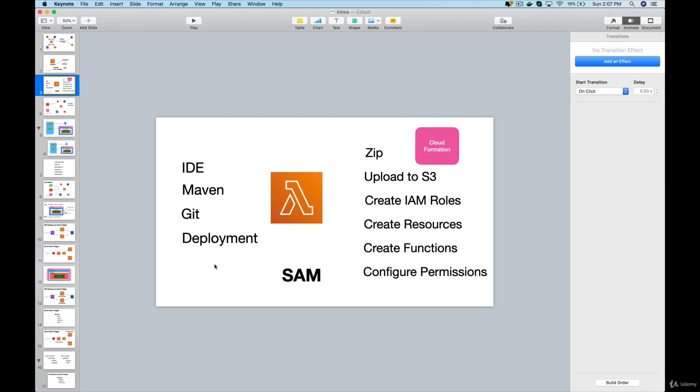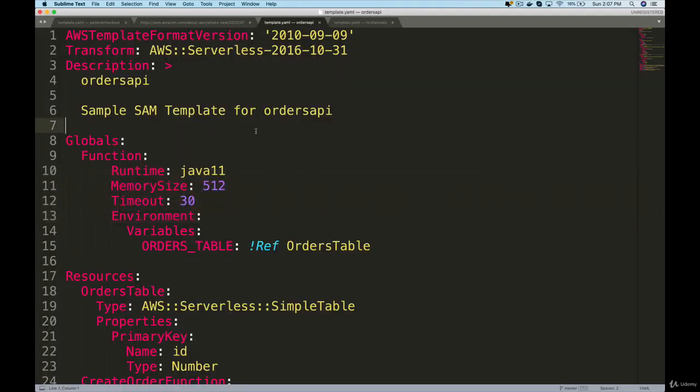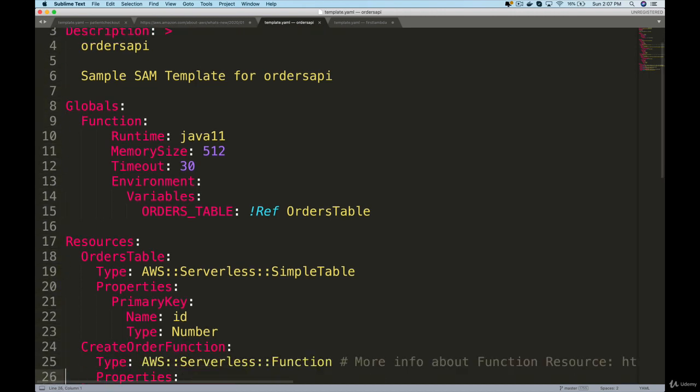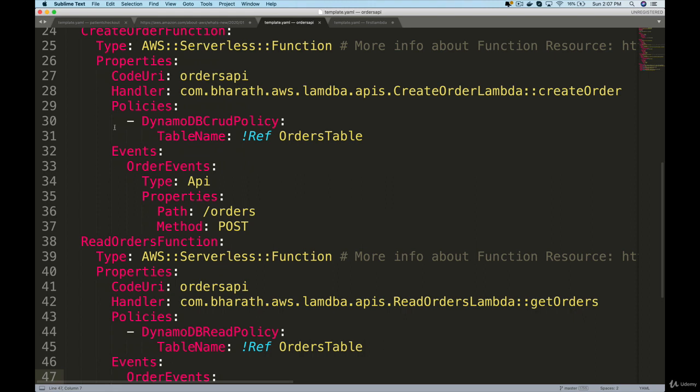And the configuration file for AWS SAM is very simple when compared to a CloudFormation template. So this is how the template file will look. You will be learning each and every line of this file in lectures later on. With these lines of code here, we not only configure our Lambda function, we'll also configure the resources that trigger the Lambda function and the resources that are required for this Lambda function to work.